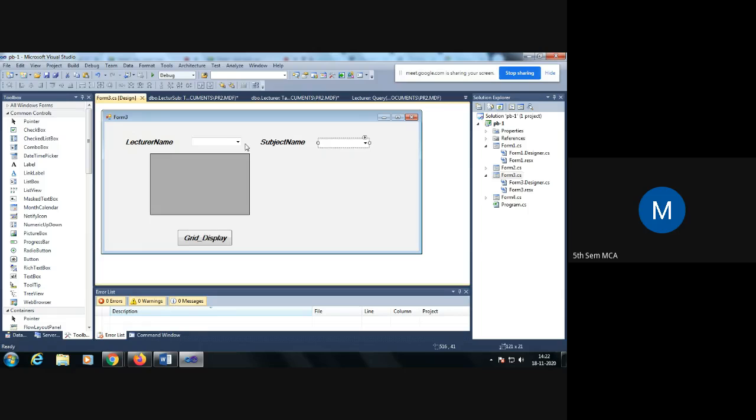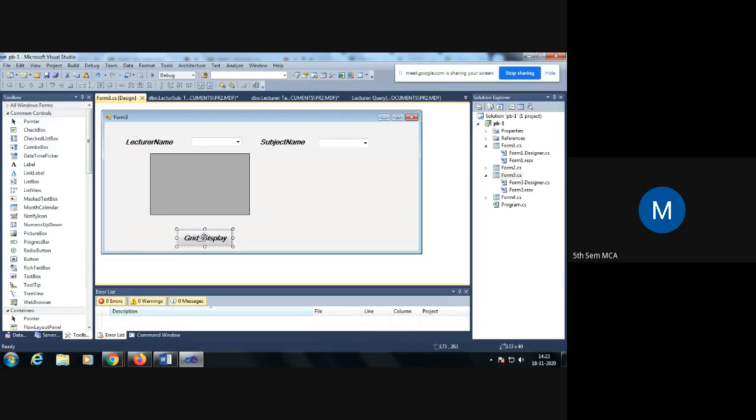To label what I need each combo box for, I have labeled this combo box for lecturer name and this combo box for subject name. And this is the grid view I have taken. When I click on this display button, it should display the selected lecturer name and the selected subject name. So this is the third query, students.